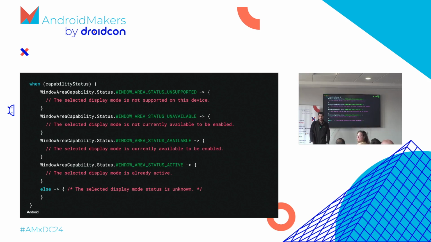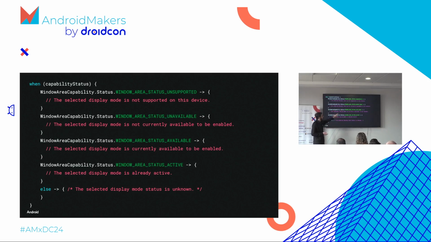So I was saying the capability status, because you're building an app for not just foldables. You want to check first if that device supports this dual screen or rear selfie mode. So basically you query the status. Either it's unsupported, so the device doesn't provide that feature.